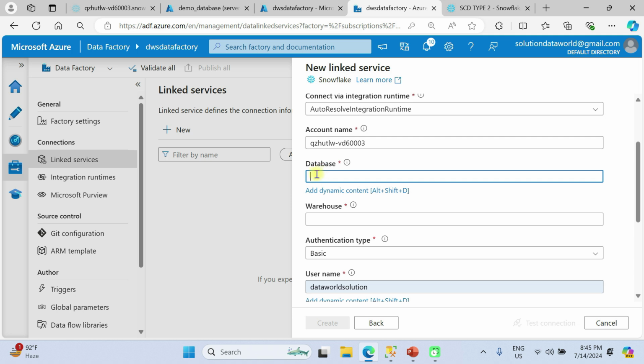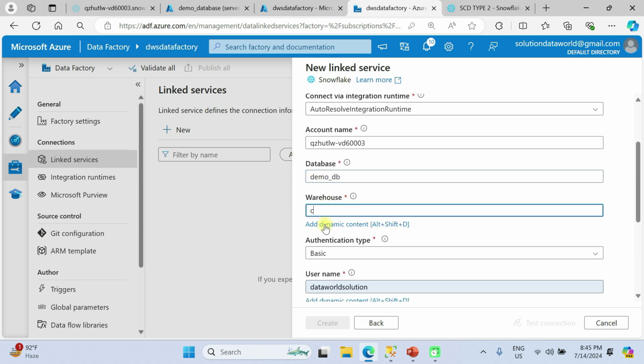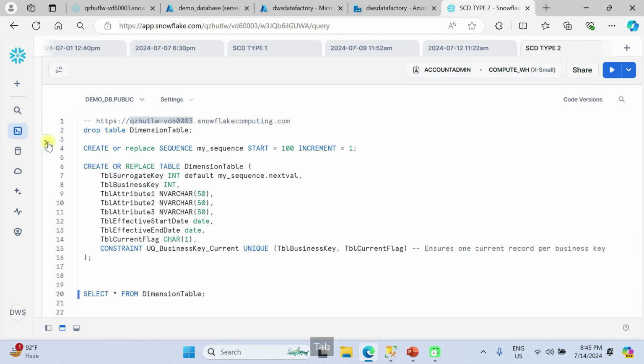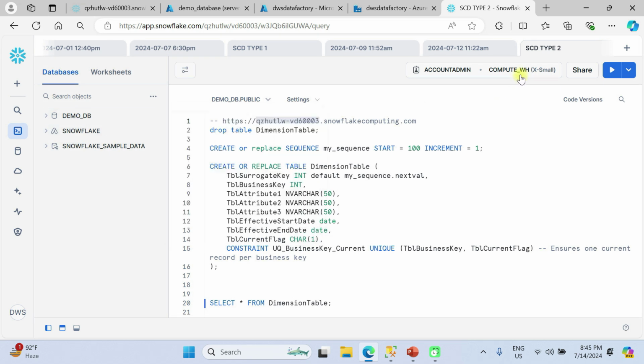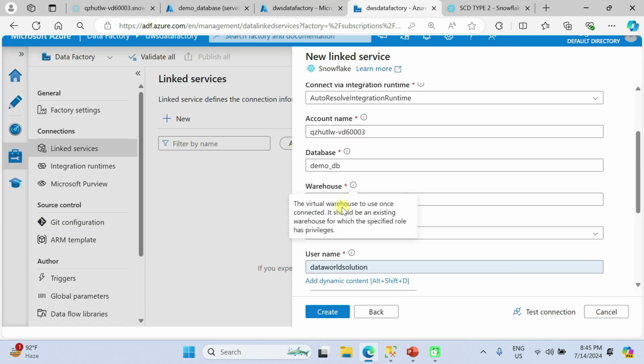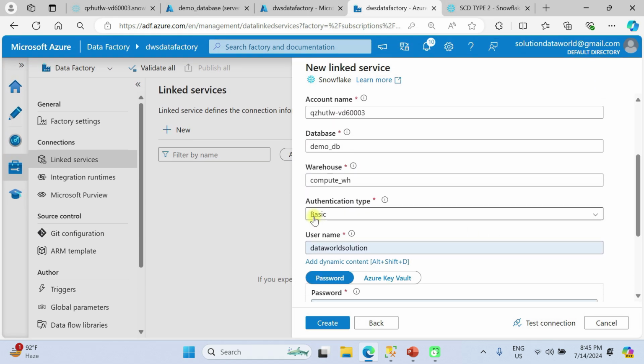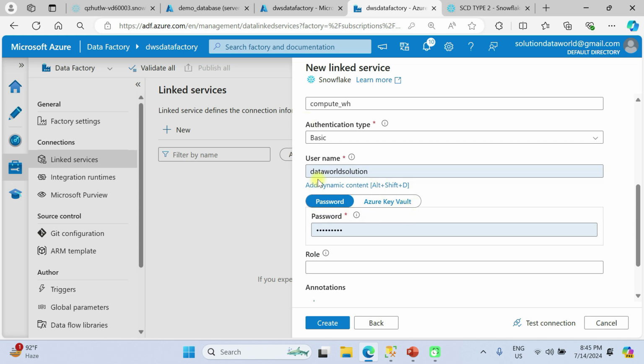So I am quickly writing demo db and compute wh. Here is the demo db, and this is my default compute_wh, the warehouse created by Snowflake by default, and for authentication I am using basic, and the username is my data vault solution.